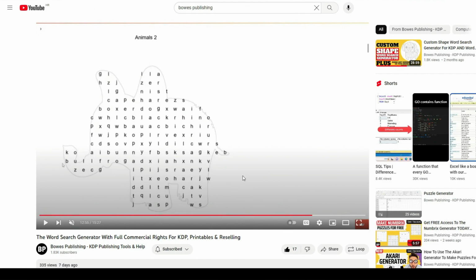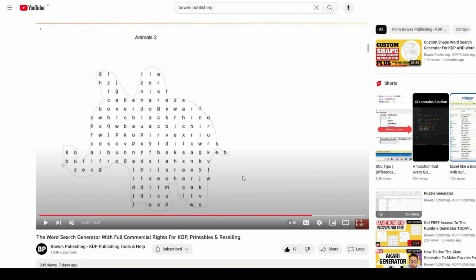And just to answer the question that was included in the request for me to make a video about this tool: what is the difference between this tool and the book publisher tools, the Hans version? With the Hans version, when you import one image, you can generate word search puzzles with that one image over and over and over.